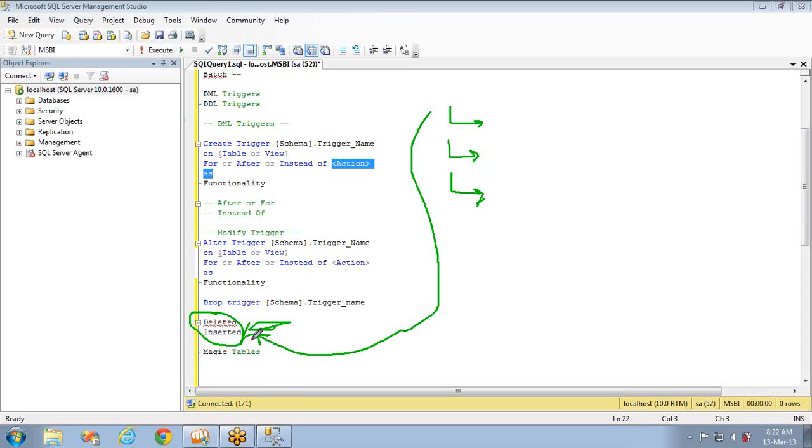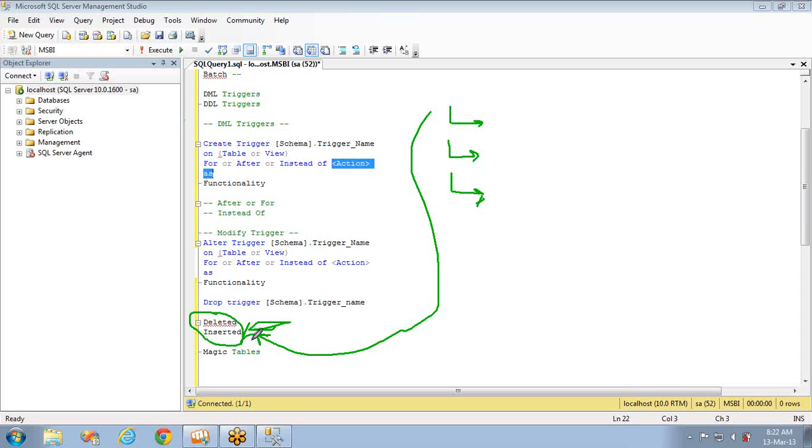If you want to add some functionality on a trigger, let's say the action is insert, you want to make use of the data that was last inserted. You can't get that from a table easily, right? That's a big headache. So what the trigger will do is create the virtual table and insert the data into the inserted table, and this inserted table will be used in your trigger functionality.